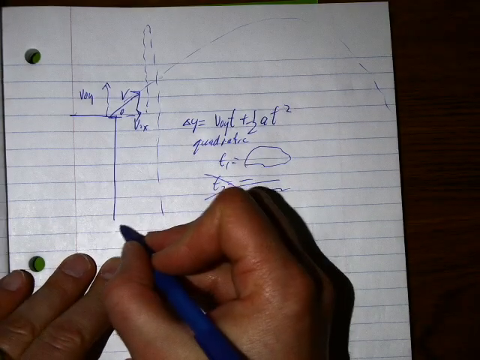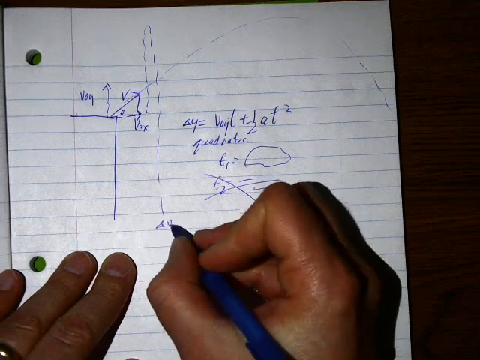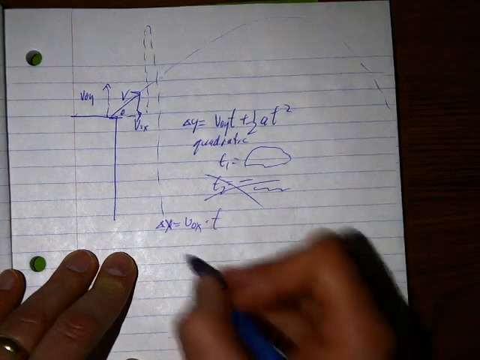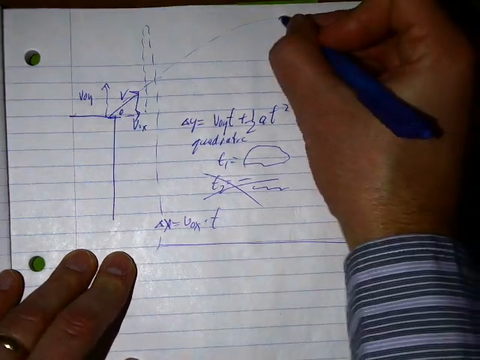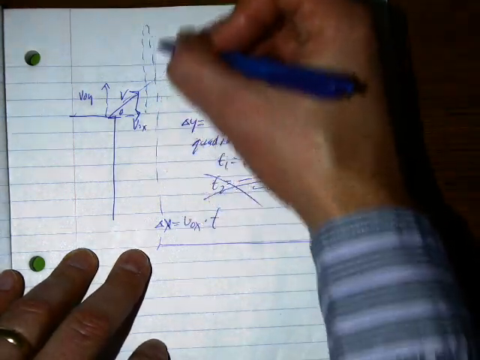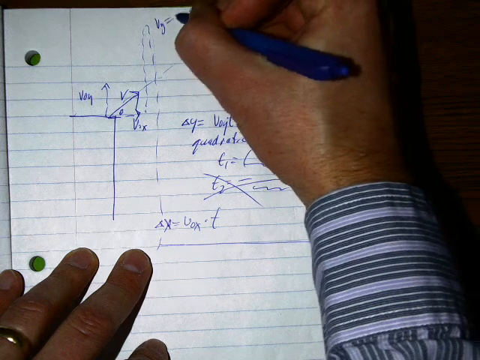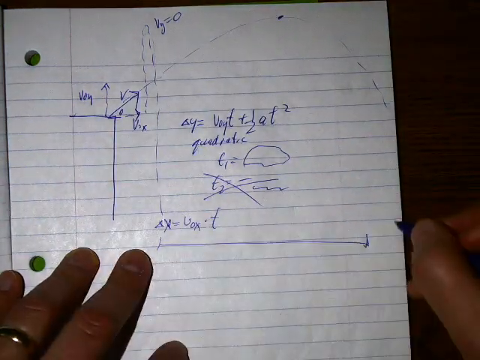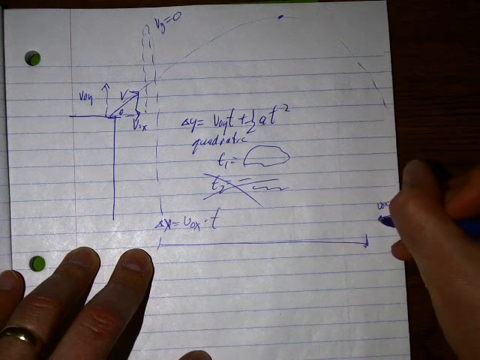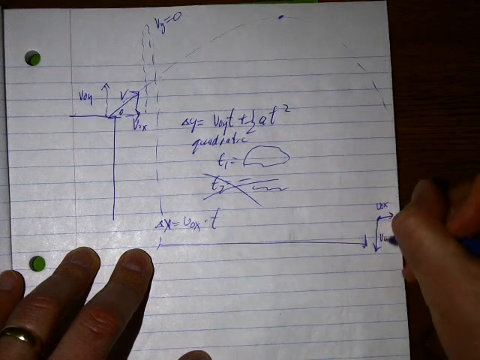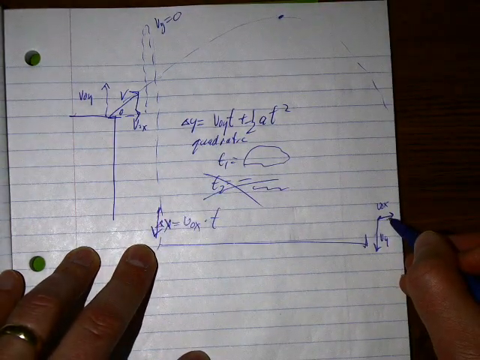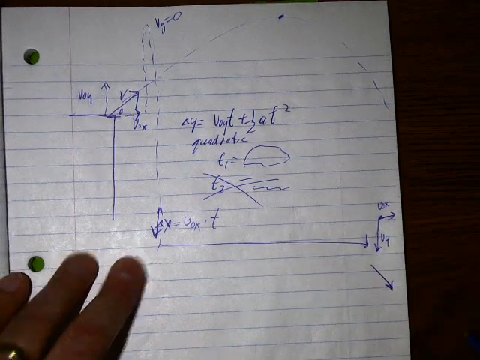And then once you know the time, you could say, well, the sideways position is still the initial velocity in the sideways direction times the time. It would be how far it goes. Or maybe they ask you to find how high it is at the peak, which you can use the vertical part of the problem to figure out, knowing that Vy will be 0 at the very top. Or maybe it was what's the velocity at the very end, which you knew would be the same velocity sideways, and then the vertical velocity is the same as the vertical velocity in this case. Put them back together with the Pythagorean theorem, find the angle, and you've got the answer for that one.